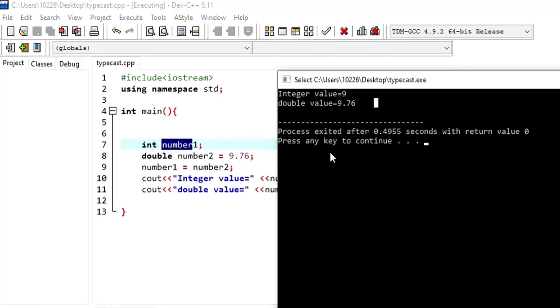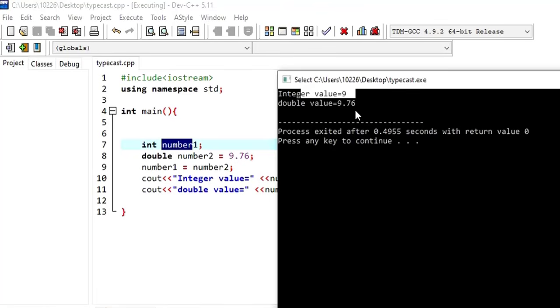So basically here, one thing that I want you to observe is the compiler is automatically converting the double data type into an integer data type. That is the reason why we are getting 9 instead of getting 9.76. But in the previous example, that thing did not happen because both values are 9. Even the double values are 9. There was no change there. Now what is the reason?